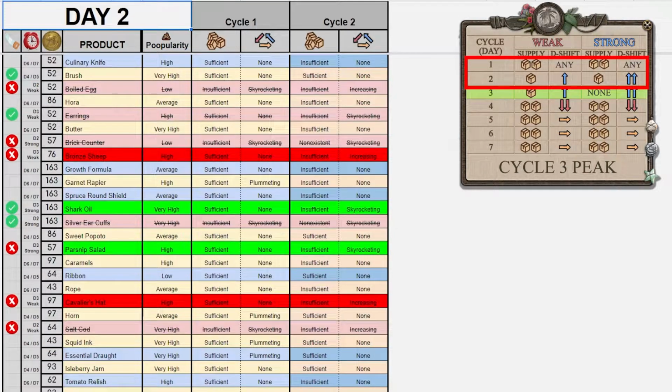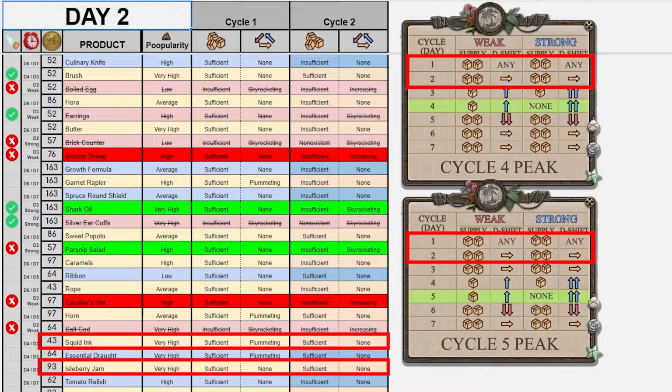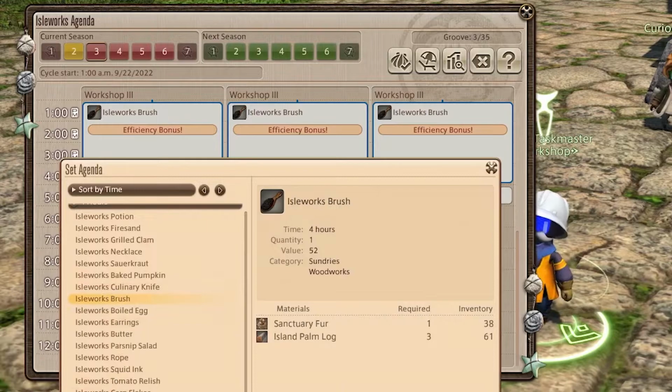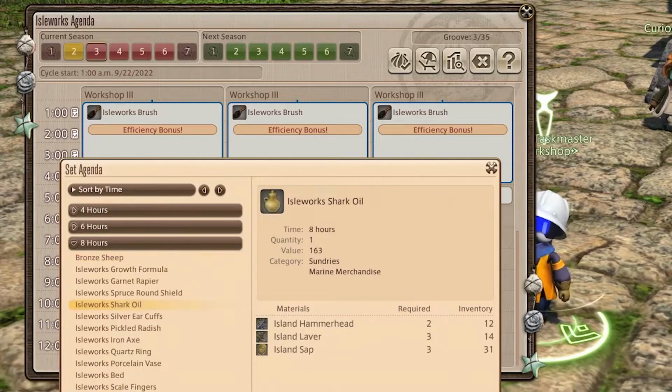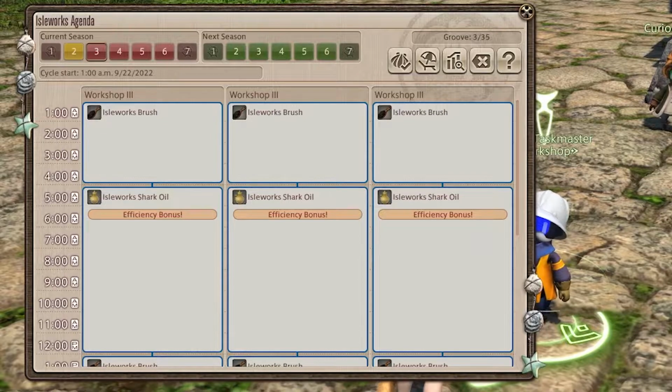If we take a look at items with a sufficient supply no demand shift, the items peaking on day 4 and 5 are revealed to us. A valuable item, Isleberry Jam, will be peaking on either of these days, which we will want to pair with squid ink. So, that is no longer an option for day 3. With the options that remain, brush is a best bet. That makes our agenda for day 3 completed. We also know that Isleberry Jam will be one of our future crafts, so I will have my minion focus on gathering materials for that.